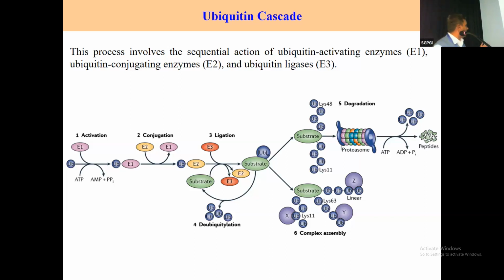So we hypothesize that if certain E3s are activated during leukemia and polyubiquitinate CBP alpha in a way that its protein levels are reduced, then that could be one possible target through which we can reactivate or restabilize CBP alpha. So today I'm going to talk about one E3 ligase and one kinase through which we have shown that they negatively modulate CBP alpha protein levels.